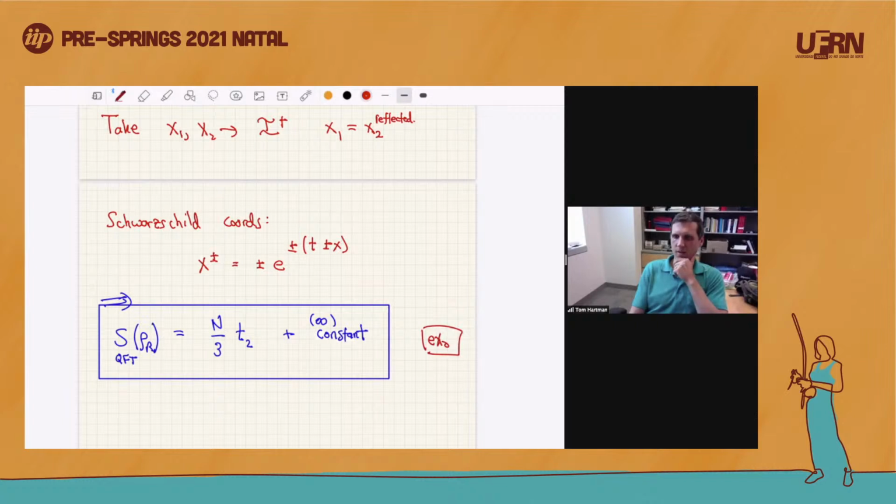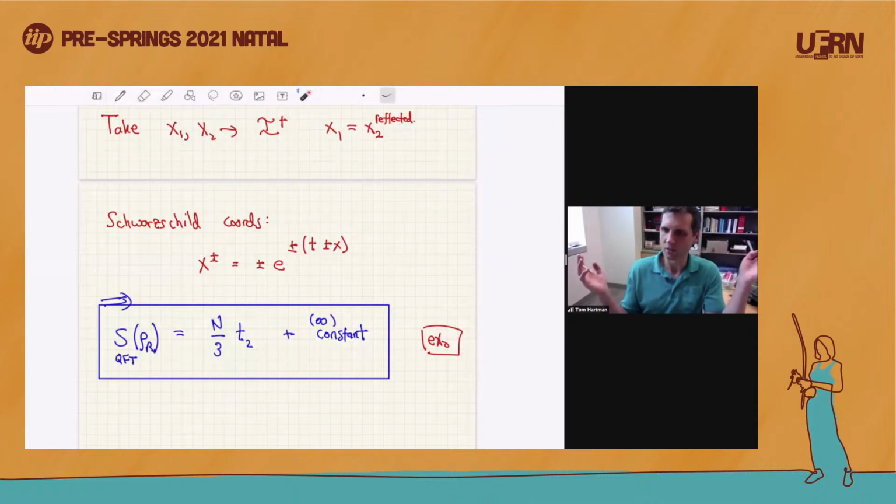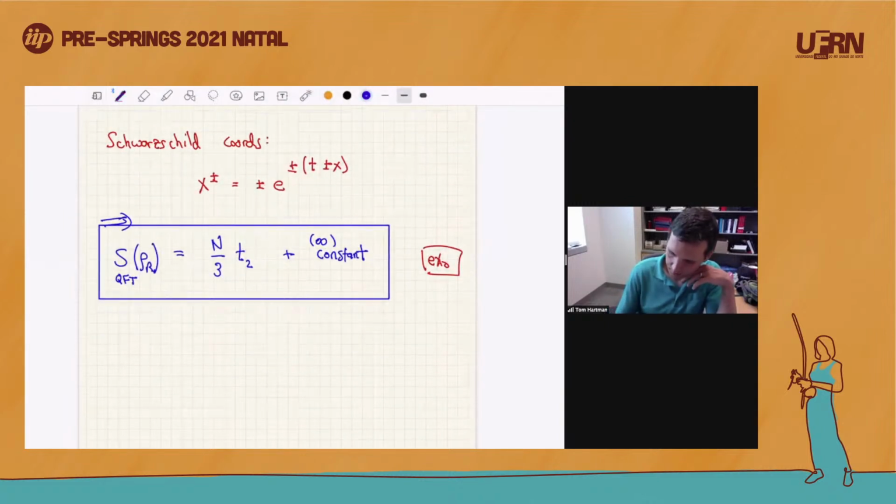Okay, now we're at the information paradox. The thing to notice here is that this is growing linearly in time. So what this means is that if you stand outside the black hole and you collect this Hawking radiation, the entropy of the radiation that you collect just grows linearly forever without bound. Okay, so the paradox is that S goes to infinity.